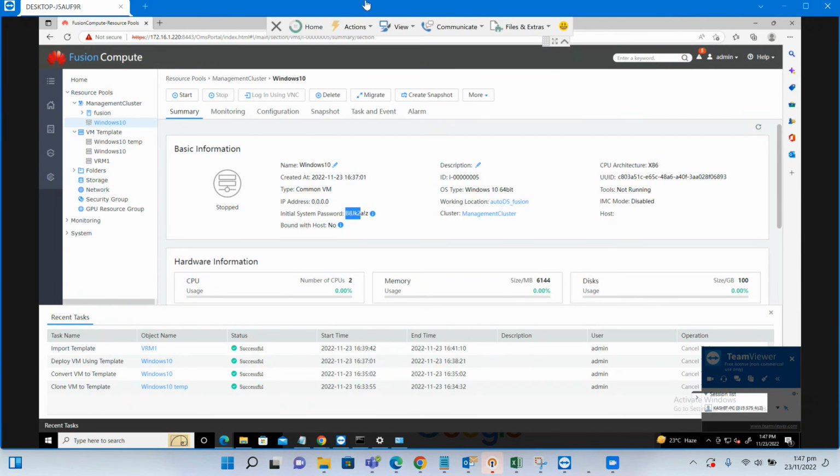Okay, there is one question. Let me answer it first. Sure. How many VMs can you create in a server? You have to do the sizing. For example, you have a server which has 1 TB RAM and 50 cores. You have to do the sizing. What are the requirements?